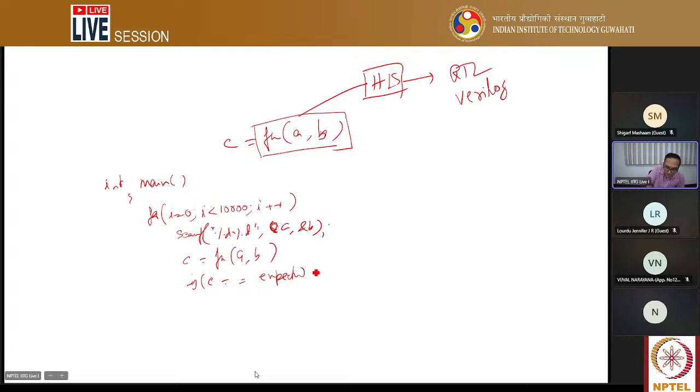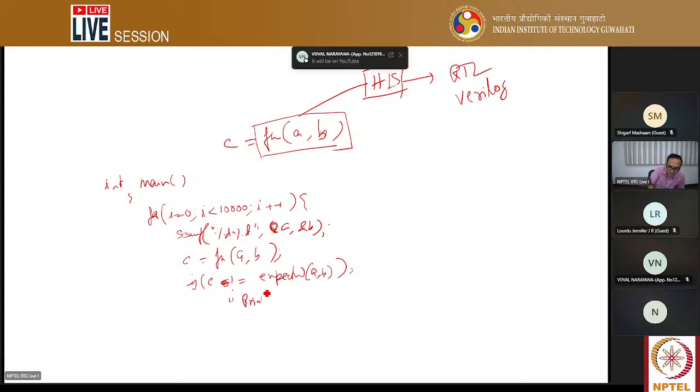So you will just compare with the expected output. The expected output may be written in some file, right? So you'll just check whether the output that you obtain from the function that you have written and the expected output for this input are the same or not, right? If it is not equal, then you say error, right? So you will just print error. So there is some bug. So you'll identify some bug in this function, right? So this process you will do.